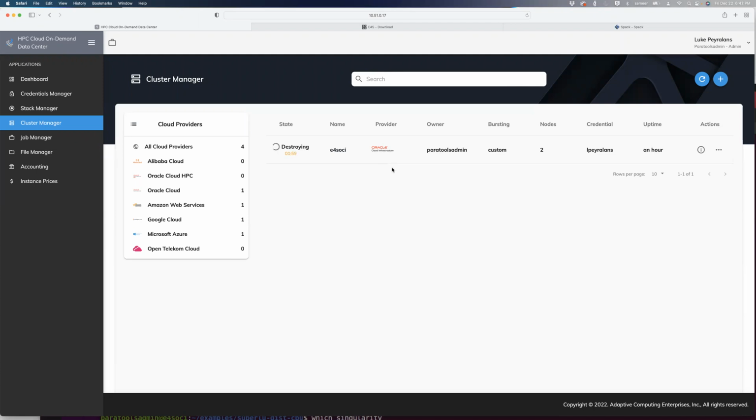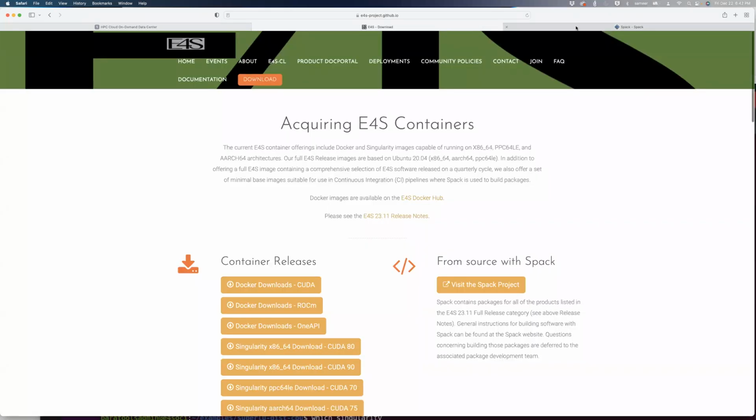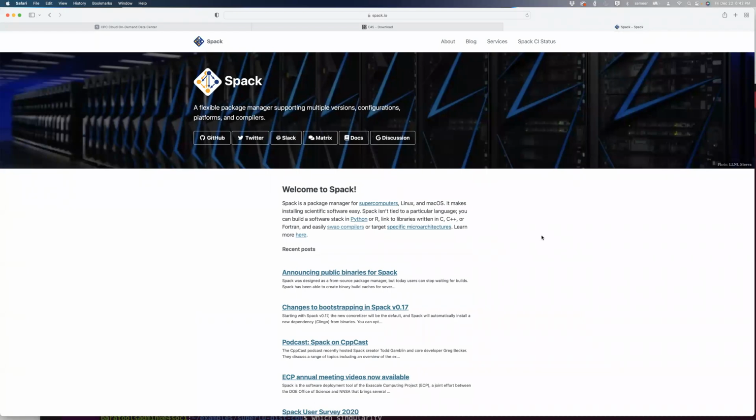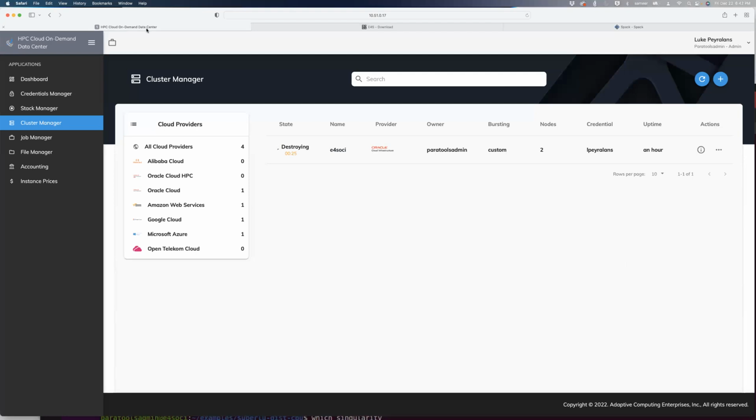You can configure your cluster and use this interface as the primary interface for interacting with the remote desktop environment, where all the tools are installed for your HPC and AI ML workloads. And you can use multiple nodes and use the E4S image. E4S is built on top of the Spack package manager, which comes from Lawrence Livermore National Labs, DOE. And you can use these images that are provided for different cloud providers. So you can reach out to us for customization of the image, what additional tools you may need with the base images that are provided, and be productive using Adaptive Computing's HPC Cloud On-Demand Data Center product.